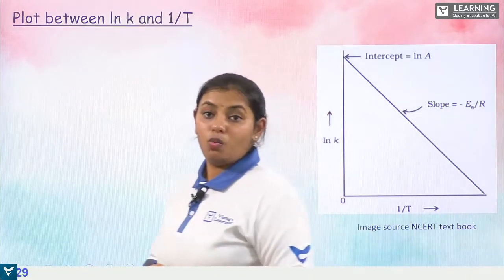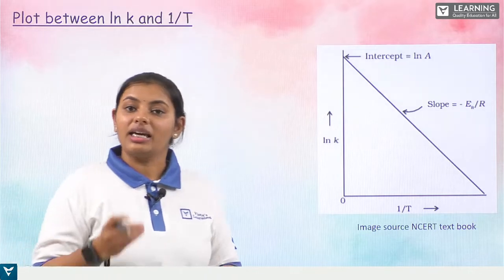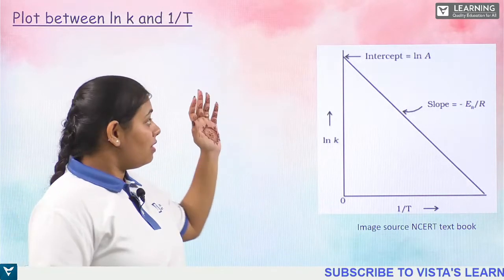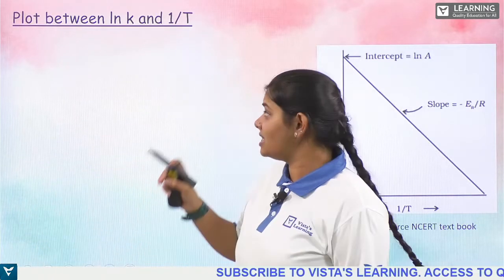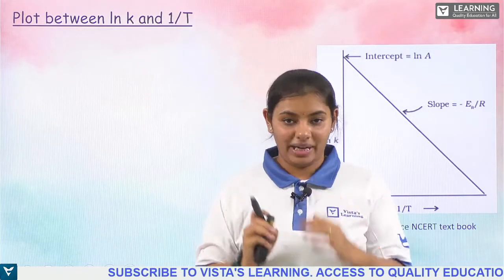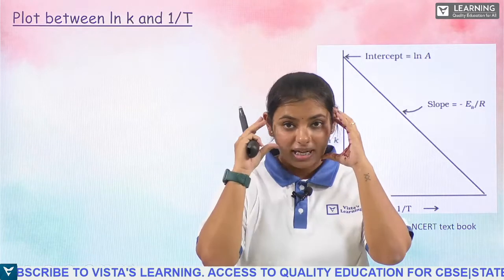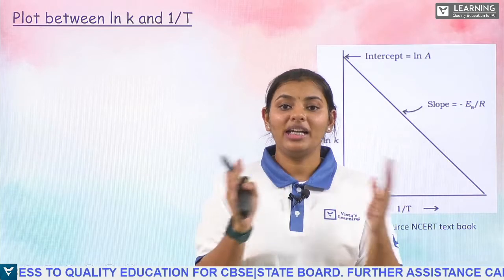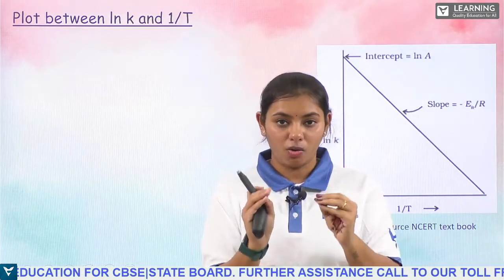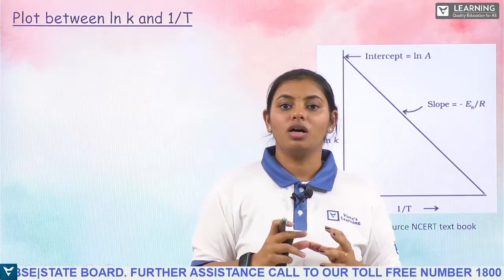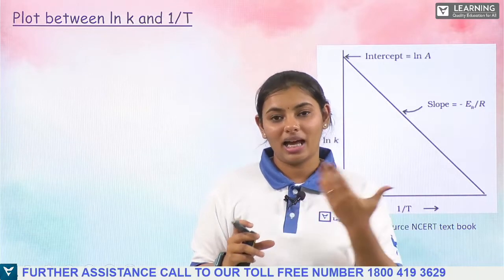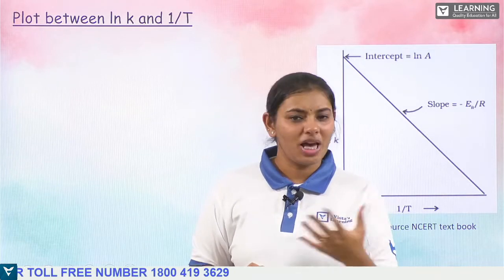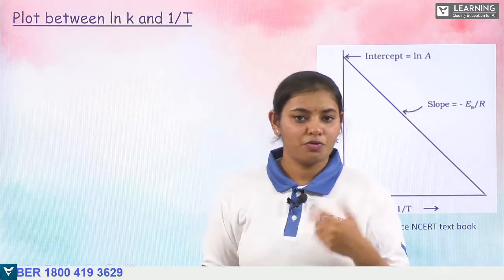Now, we know the Arrhenius equation, right? K is equal to A e to the power of minus EA by RT. We will plot a graph where we can see ln K and 1 by T. Here we are basically concentrating on how exactly the rate constant and temperature are dependent on each other and how it plays a role. And we are going to come up with one entire formula, which is going to be useful for your problem solving from your exercise or various kinds of problems that come in your exams.